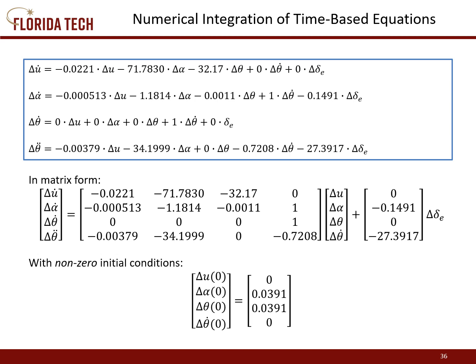So we've rewritten the same equations from the previous slide up here at the top in the blue box. And our goal now is to put it into the matrix form, or the state space form of the equations. To do that, we just have to meticulously go through each equation and write down the A matrix and the B vector that will result in the same model that we have in the blue box. That's what's going on in the middle of the slide. It shows you the same set of equations but written in matrix form.